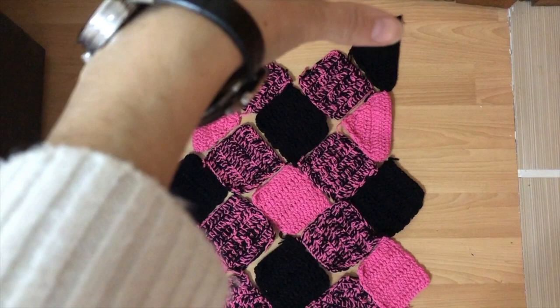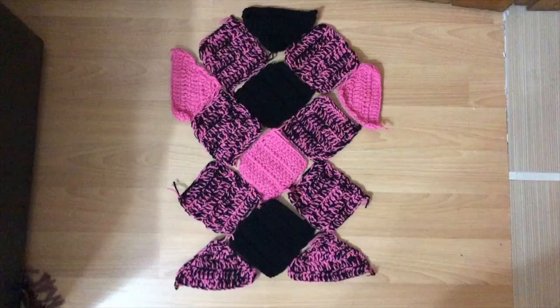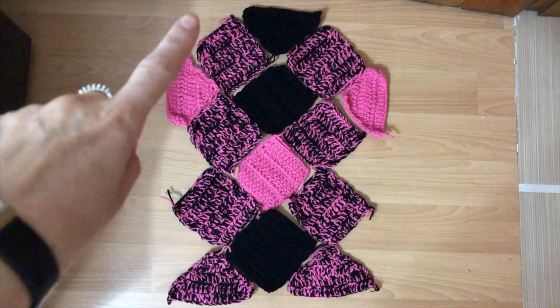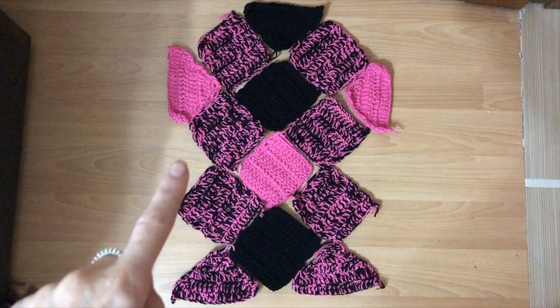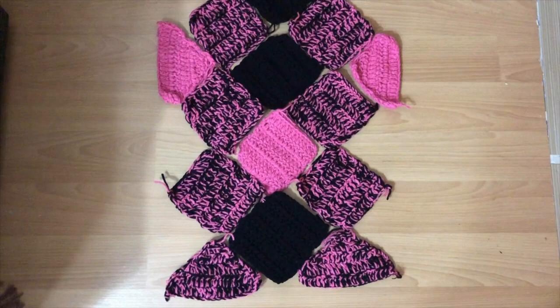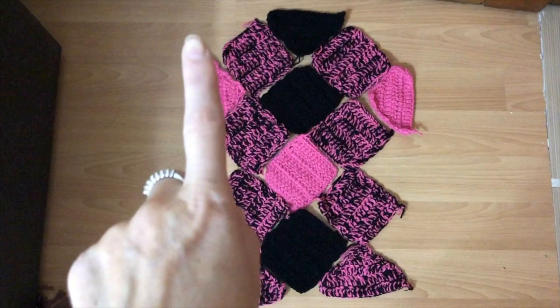And then once I finish the front part, this is the arrangement for the front part, and now I will show you the arrangement for the back part. As you can see, in the back part I have fewer pieces, because a few of them will come from the front part. You can see on top here I will sew the two small triangles from the front, and then I will sew the two black ones on the side and two pink ones on the side as well. So the back part has slightly fewer pieces, but I will sew some pieces from the front side, and you will be more clear on that once I sew all of them.